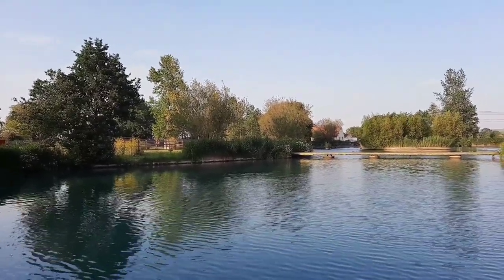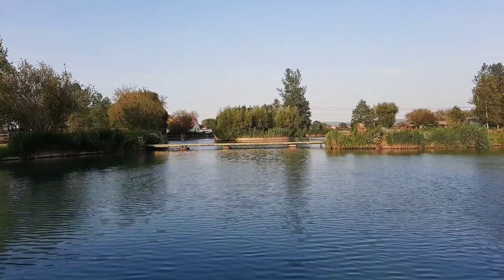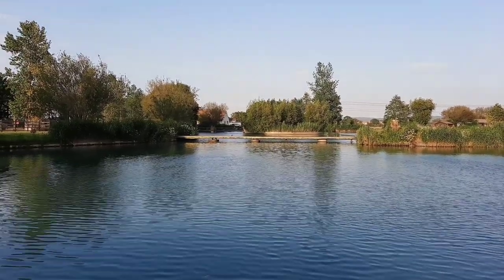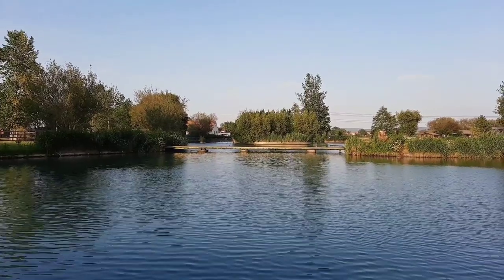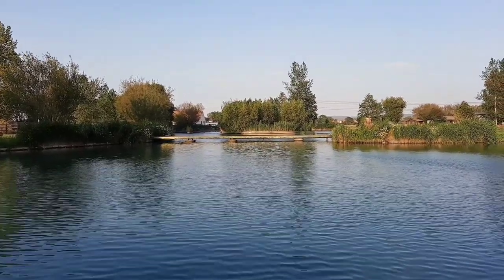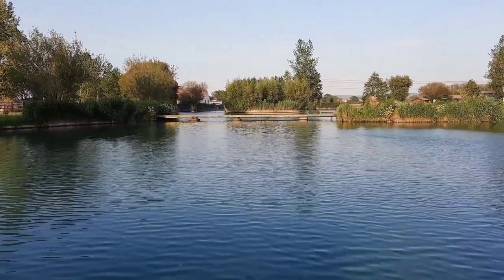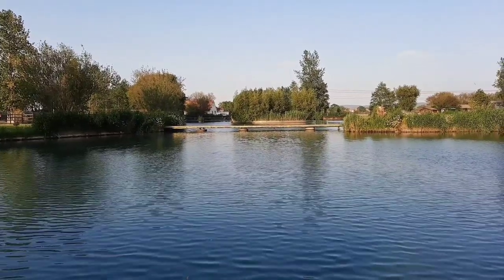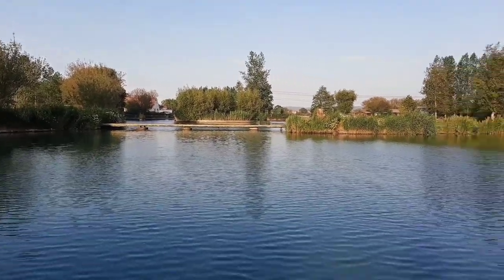The middle rod is cast to that middle stanchion on the bridge that goes across to the island — about four foot off that. As you come away from the concrete pillar it drops off a bit, so I'm fishing in the slightly deeper water. I cast a bit closer, clipped it up, repeated that until I got to the area I wanted, then cast it in with a bit of PVA foam on the rig. Once that melted and popped up in the water, I walked around and tried to get a couple of spoonfuls of bait over that spot.